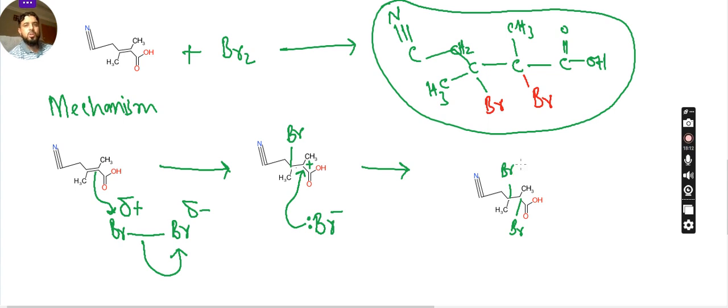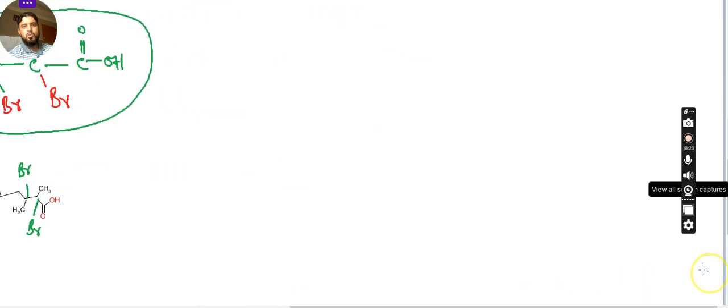You can draw the bromine to any side, up, down, left, right, but you can't change the carbon atom to which they are attached. Clear? Okay. I'm giving one more example, and this time I'm trying to give you a simple one, not a complex one.